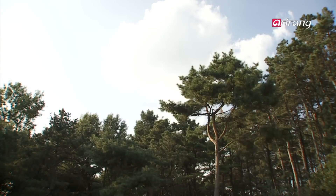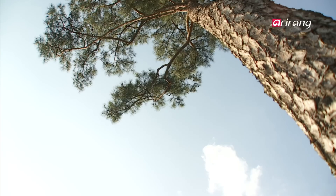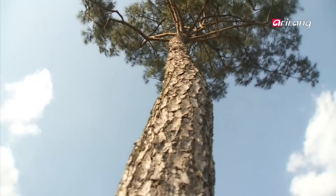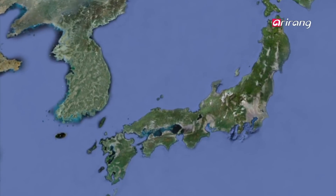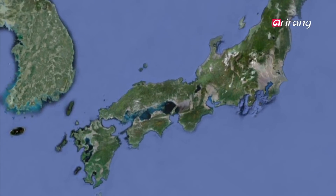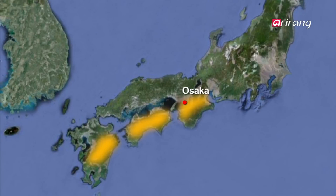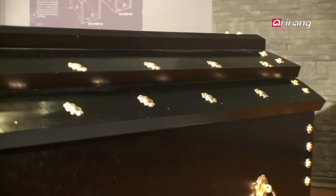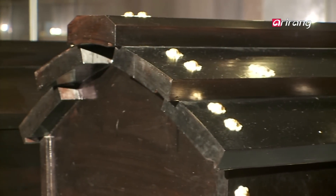The coffins of the king and queen have been made from Japanese umbrella pines. Where do these pine trees grow? Japanese umbrella pines inhabit southern Japan, which has plenty of rainfall. They mainly grow in Mt. Koya, which is near Osaka, and Mt. Koya is famous for its Japanese umbrella pines. The pine trees are very solid and strong against humidity, so they are considered to be the highest quality wood for coffins.